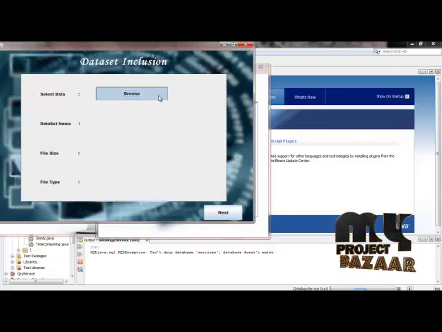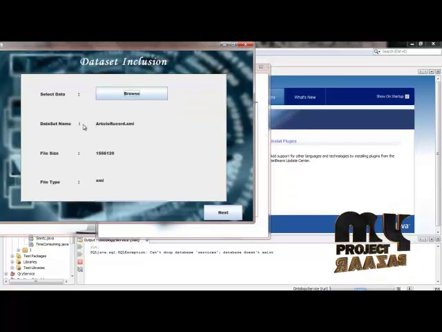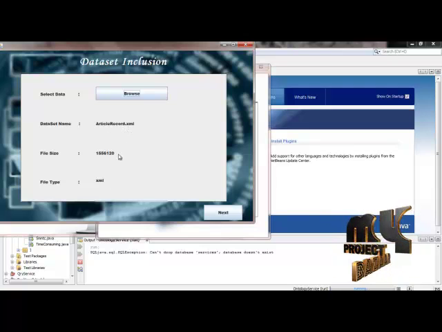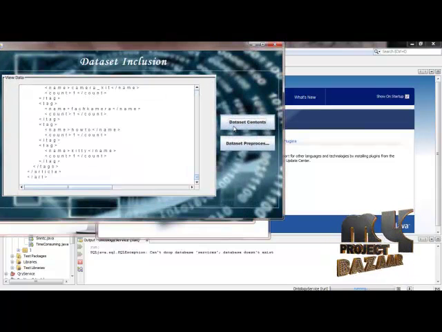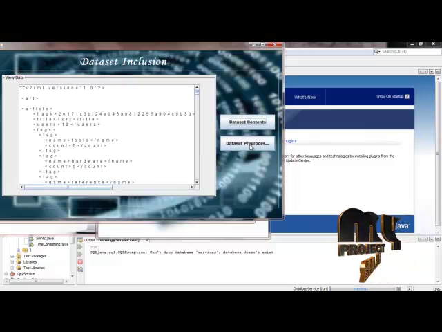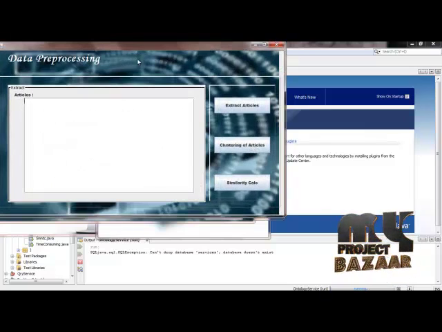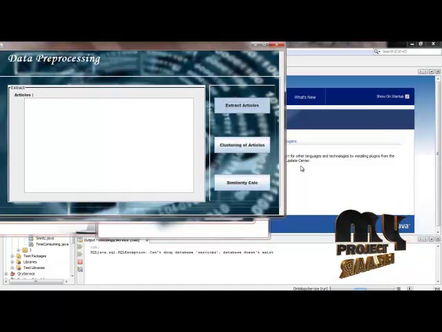So here I have to include the training dataset, which is in the form of XML files, so that basic information is displayed here, its name, file size and extension. And now I just displayed the dataset contents of this XML file, and we proceed with the dataset pre-processing, so that I have to extract all those articles from the selected XML file of the dataset.